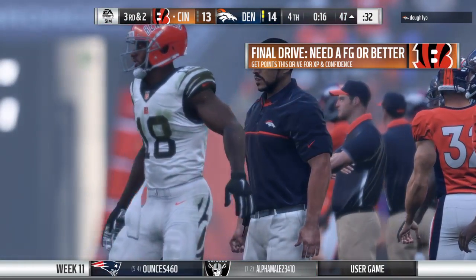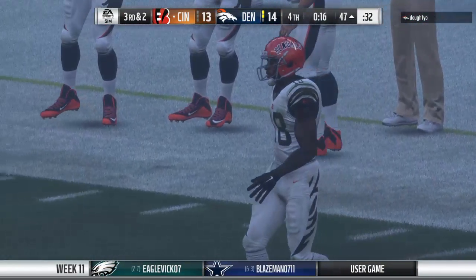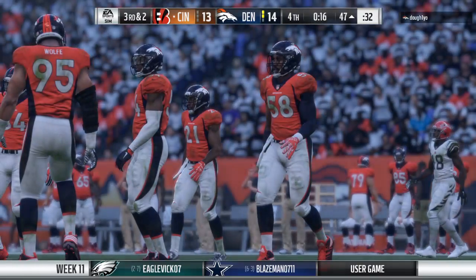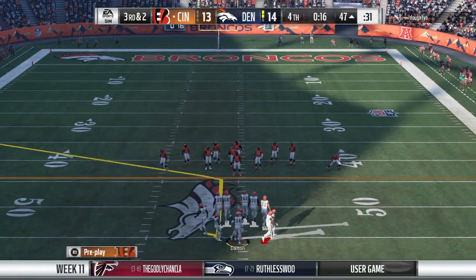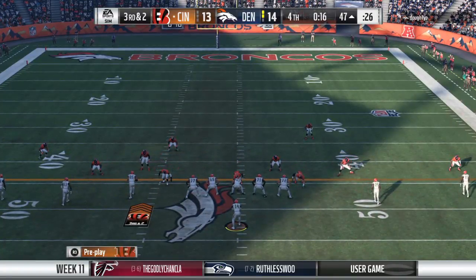And just think about what they're going over in the huddle right now. Make the catch, get out of bounds. That's going to be tough to do. So make the catch, get up to the line of scrimmage, and clock it to have 1 last shot. Trying to keep the drive going here. This is play number 7 on 3rd and 2.